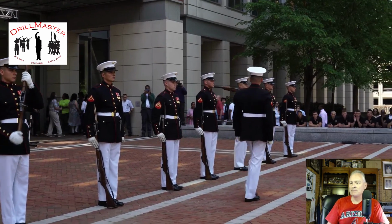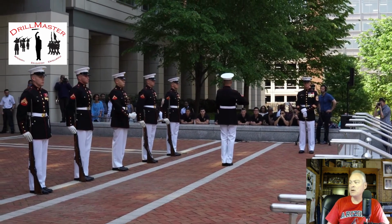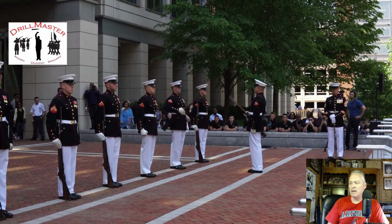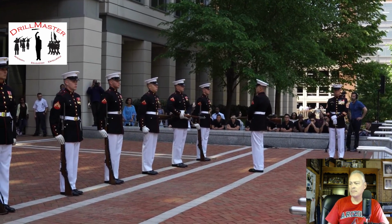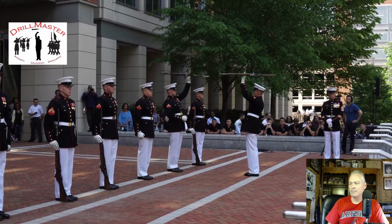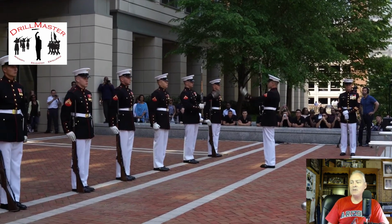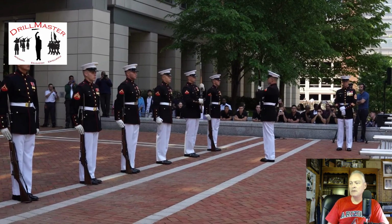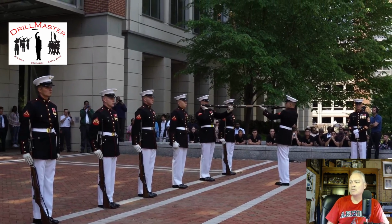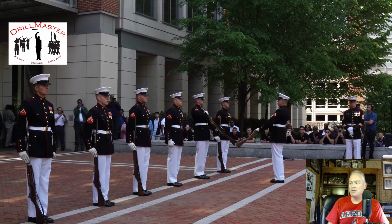Nice toss and catch. Sometimes they just don't work out. That was a well-timed toss. Sometimes that also doesn't work out as well as they'd like it. Not many things change through the years for this. The first soloist and then the other two soloists, essentially, with the inspector. Not much changes. A couple of minor things here and there, but really the routine has stayed the same for quite a long time.